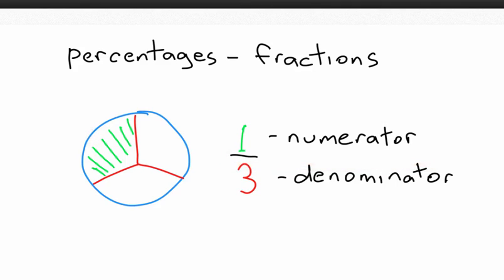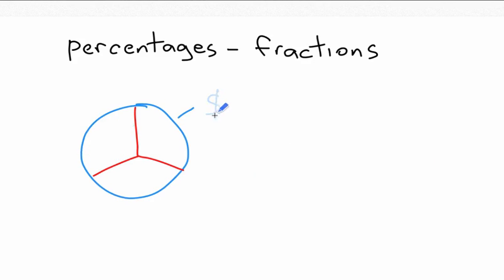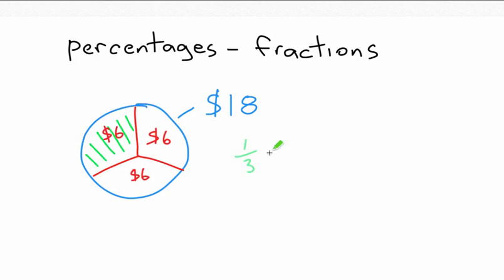So I hear you say, big whoop-de-doo. Okay, let's make this a little bit more impressive. Let's say that the whole represents $18. Now if we were asked what is 1/3 of the $18, then we'd be asking how much is that 1 part out of the 3 worth within the whole. 3 groups into 18, that's a division, but probably without even dividing, you can work out it's $6 in each group. 6 3s are 18. And so 1/3 of $18 is $6.